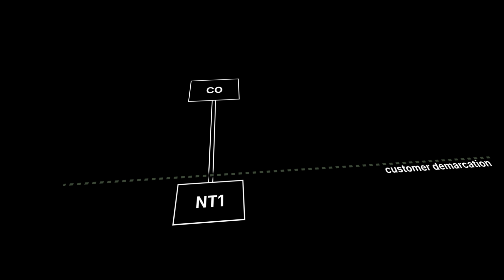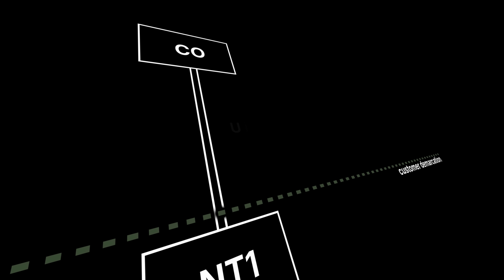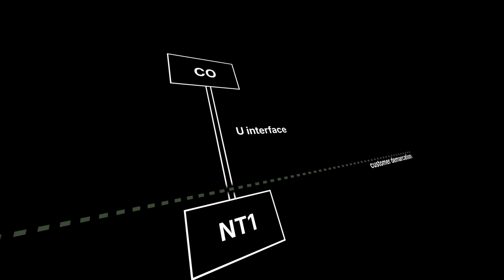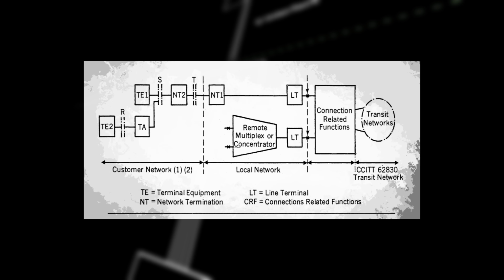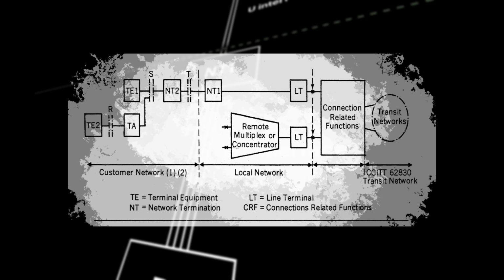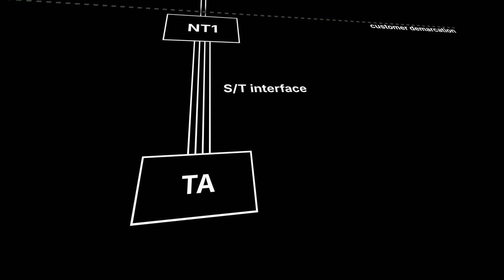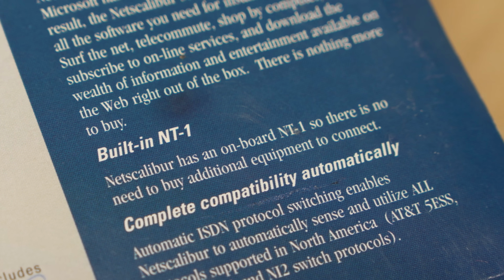The NT1 is at the customer premises, meaning your home or office. The span between the NT1 and the telco is called the U reference point, interface, or bus, depending on what you prefer. However, it doesn't end there, and this is where it gets even trickier. The other side of the NT1, the customer premises side, is called the S/T interface. The S and T interfaces are technically distinct, but that's beyond the scope of what we're concerned with here. Either way, the S/T interface is a four-wire circuit that connects to a terminal adapter or TA device. In the US though, the NT1 would often be integrated in the terminal adapter.